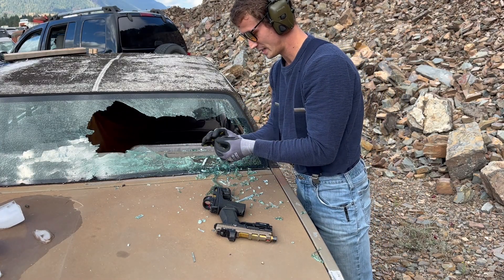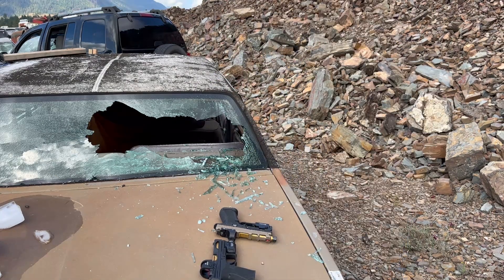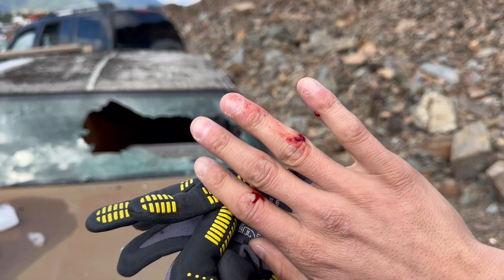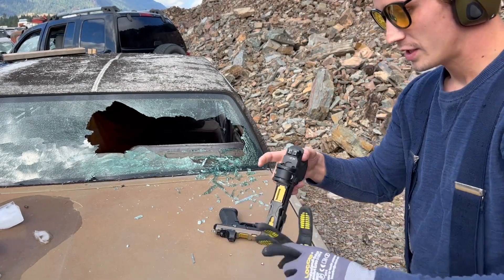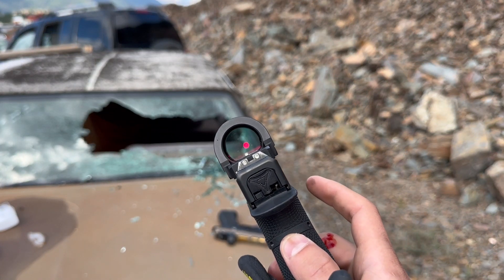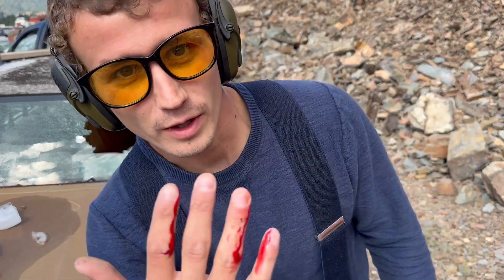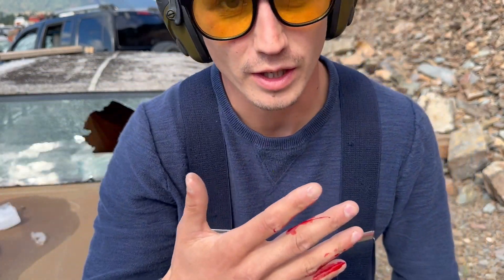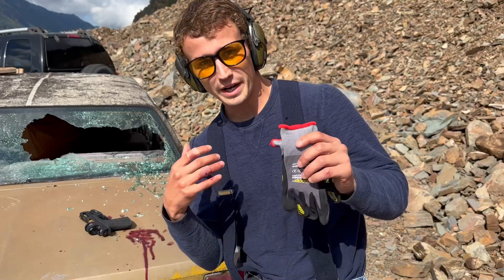That hurt. I had an awfully large piece of glass go right through and it did cut me a little bit, but small price to pay for science. Seeley is still working flawlessly. That glass is a lot weaker than Seeley's glass so let's keep going. I think I'm going to bleed the fuck out — I might go find some bandages and then continue. I cannot get it to quit bleeding so I'm just going to wear gloves the rest of the day.